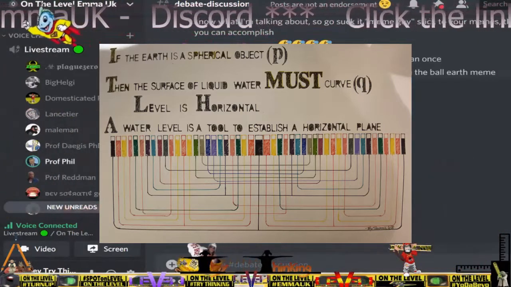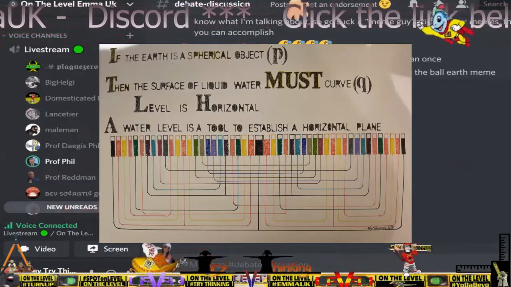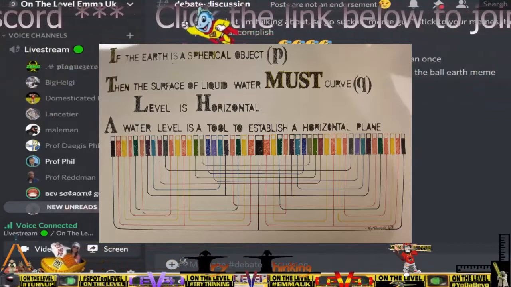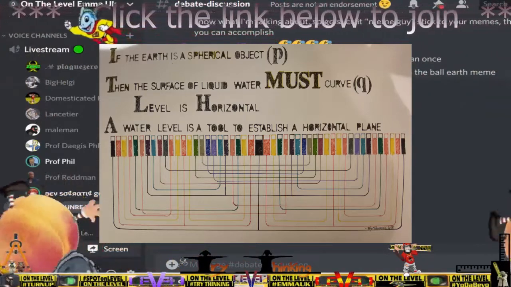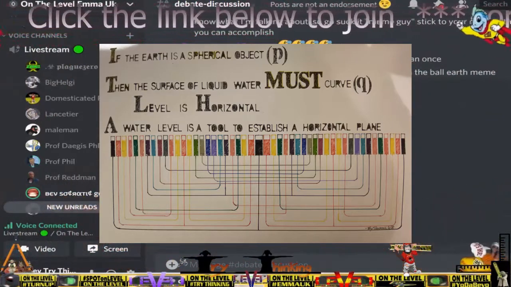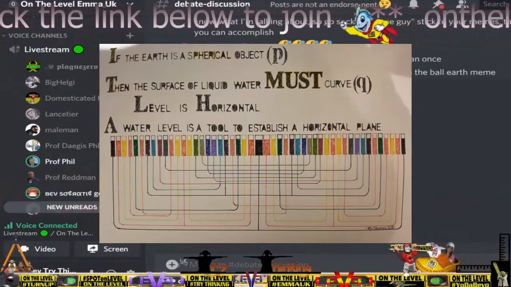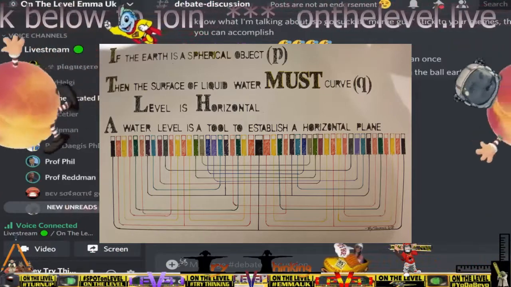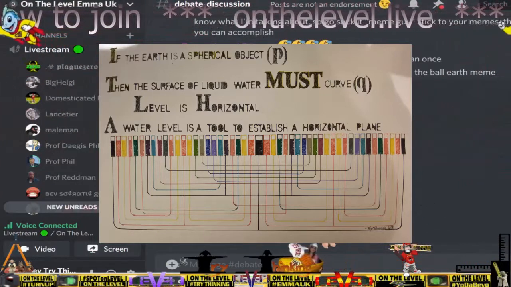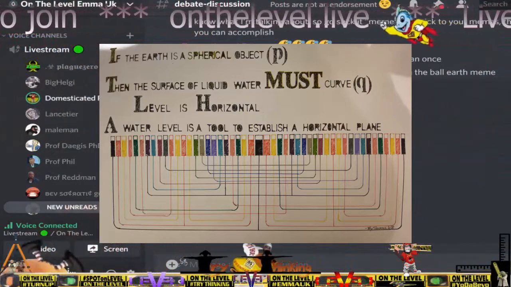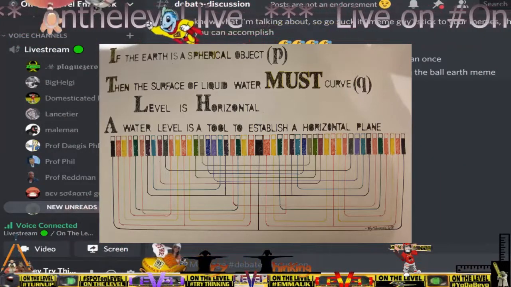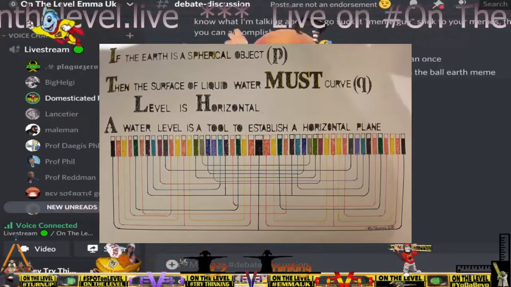If you're not interested in talking how I want to talk, I'm not interested. A water level is a tool for establishing a horizontal plane of reference. Let me put this to you, and then you can agree with it or not. Hang on, Phil. You just said that if we don't talk the way you want to talk, then you're not interested. Where's the debate in that?